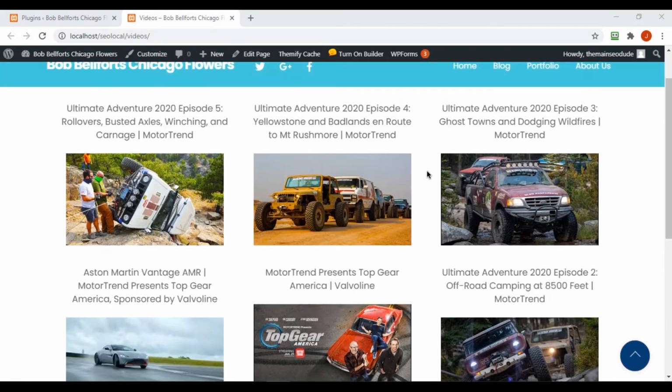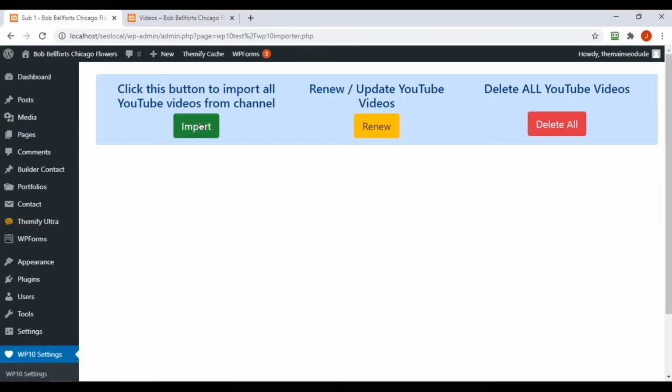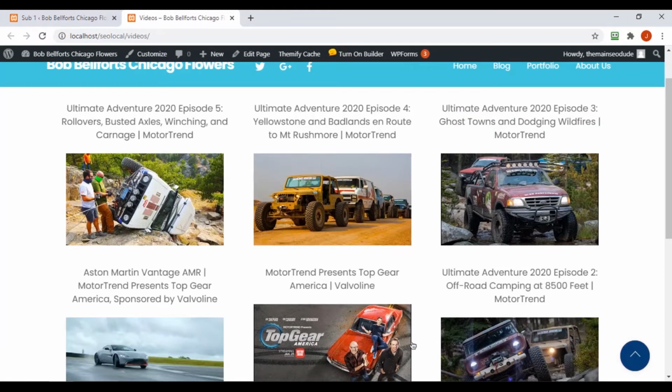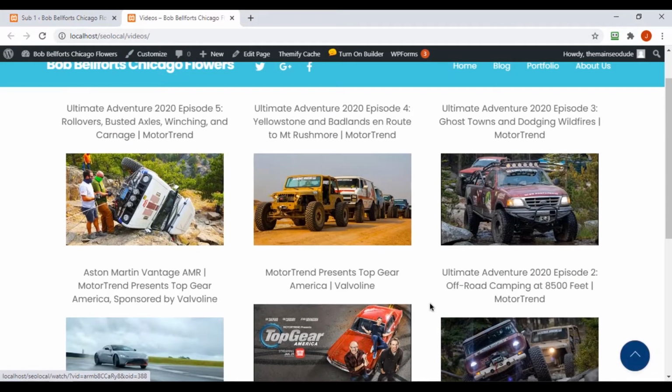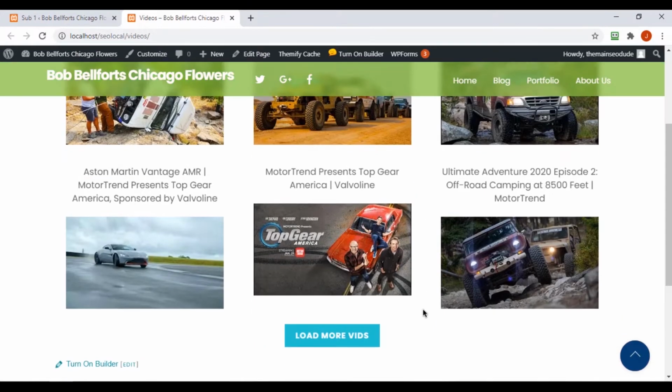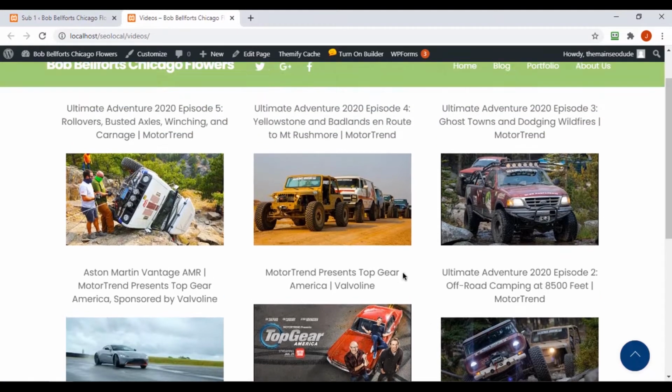And really what we're going to be focusing on is the fact that, if you remember correctly from an earlier video, when we run our import, let's go over to the importer page, it imports all the videos, like 50, and then when we output them on our /videos page, it outputs them based on how they were imported into our database. It actually does not show them based on the actual dates they were published on YouTube.